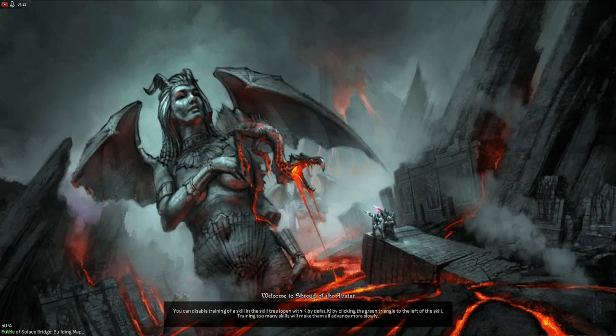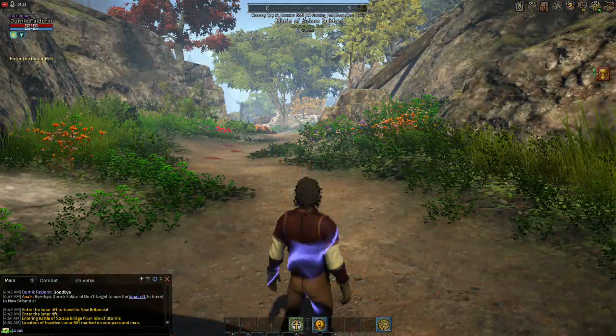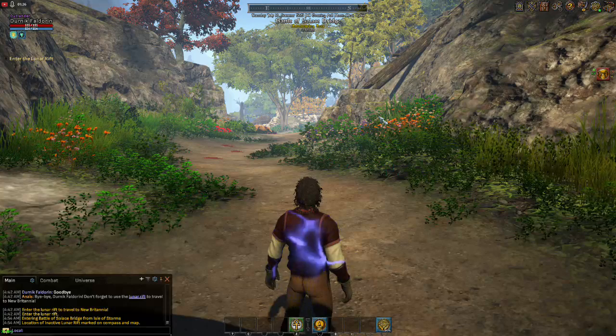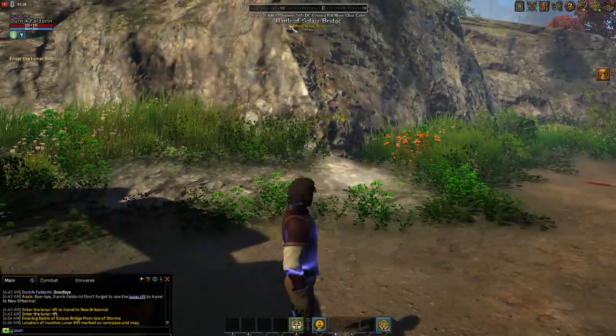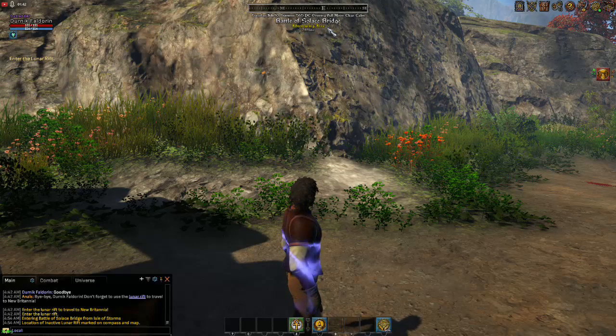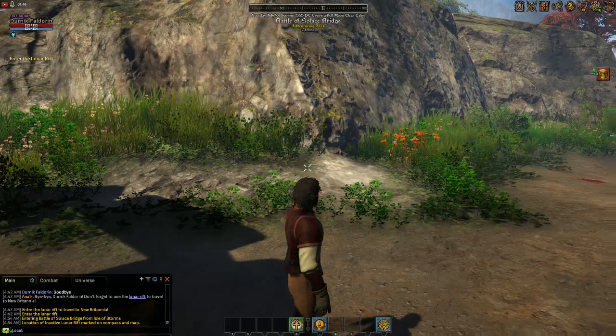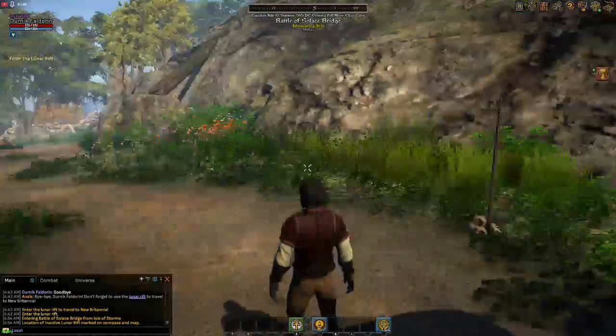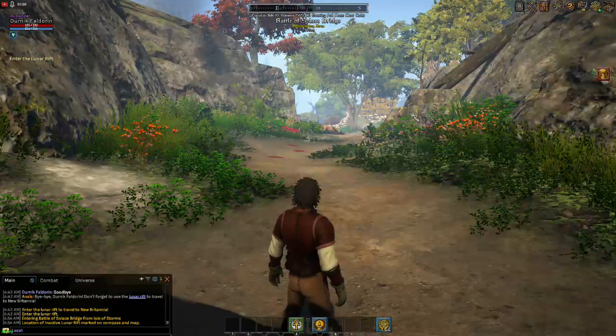Very good artwork in the game so far that I've seen. The concept art. I've always been a fan of the Avatar or the Ultima series, I mean, artwork. Here we are. We are at the Battle of Solace Bridge. We're in an adventuring area, and of course I'm in offline mode. This is offline mode. That's why the load times are quicker.